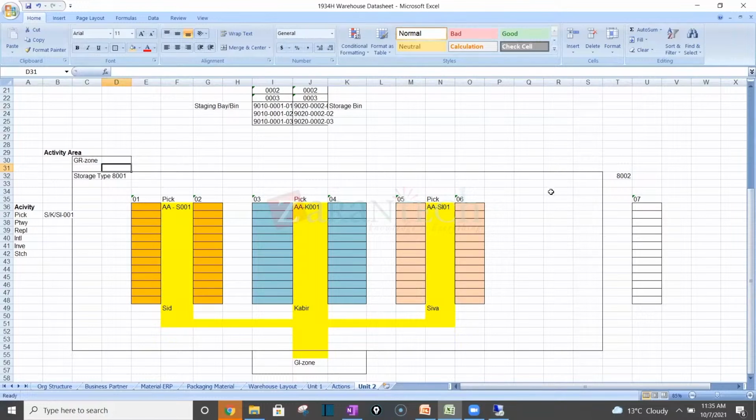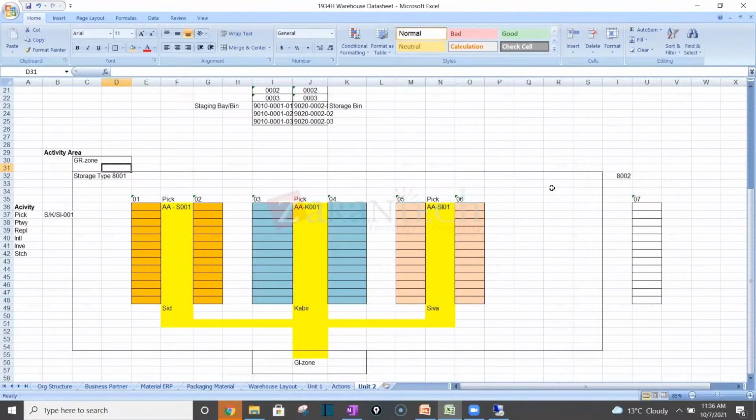As part of the warehouse design, the team sits across a table and says who is going to work where, what is going to be the direction of travel, because what we need is minimum travel, plus people don't run into each other. So the whole idea here is to make sure that the movements and routes are designed, there'll be markings on the floor and on big boards in the warehouse. Now the warehouse design is made for 8001.